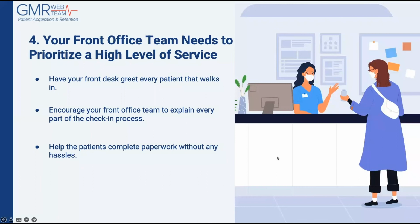Fourth, want to make sure you handle all the phone calls really well. Don't leave people on hold for too long. Have a happy, upbeat tone. I usually feel like sometimes this is where practices struggle when they continue to grow and scale and they have new team members. This is where you can lose some patients because phone calls aren't being handled properly. So you don't want to be one of those practices. So make sure you're properly training all the employees on how they handle the phones.